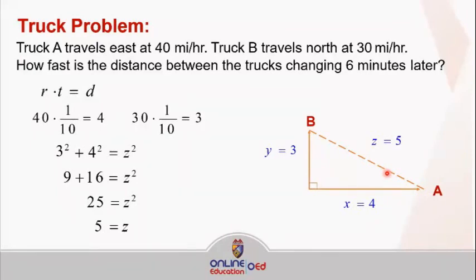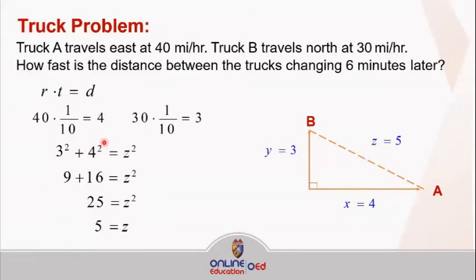Nare-recall pa ba yung Pythagorean theorem na formula natin? Which is yung formula natin before for the Pythagorean theorem is we have the a squared plus b squared is equal to c squared. So parang ang meron dito is ito yung a squared natin, ito yung b squared, and also ito yung c squared. Pero dito, pinalitan lang natin yung mismong variable natin, which is yung a natin ay naging y. And then for the 4 naman, ito is naging x natin.